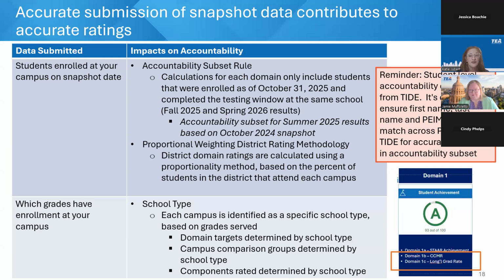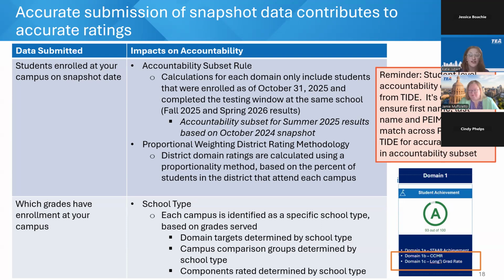The last thing that we want to call out on this slide is ensuring that the grades that students are enrolled in are accurately reflected. The reason this matters is because we take a look at the grades that you have enrolled to determine which school type you will be, and which methodology you will use for your accountability rating.